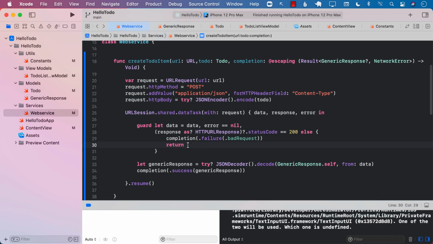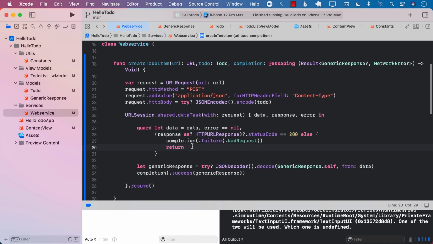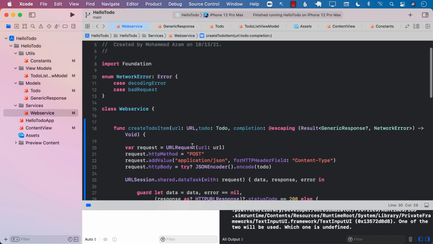So this is great. We have learned how to create, read, delete, and the only last thing remaining is the update, which will be covered in a future video. So I really hope that you are enjoying this and you're learning a lot about how to integrate SwiftUI with a JSON API implemented in Node and Express, but it can be implemented in any way you want as long as the medium is JSON. Thank you so much.